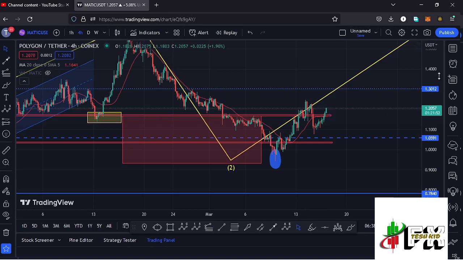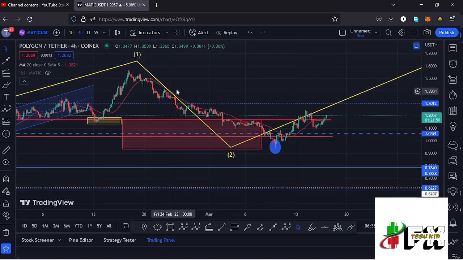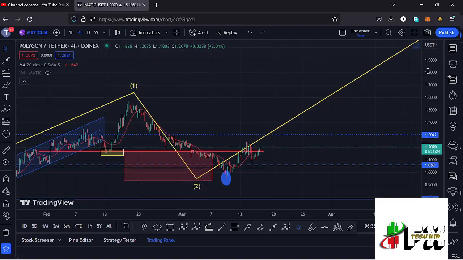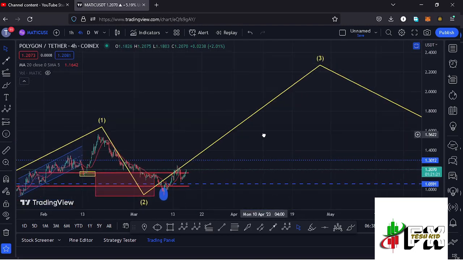We have also continued to obey the Elliot structures, where we had been seeing a bit of a breakdown to the lower side in the formation of this wave 2 in a move that managed to get into the minimum retracement area, which lies between the $1.1731 mark and the $0.9387 mark, in a move that gave us a low at around the $0.94774 mark. And having managed to get into the minimum retracement area in the formation of that wave 2 and also fully maximized our target area, I now believe that whatever we are seeing at the moment is the start of an impulsive wave to the upside in the formation of this wave 3.